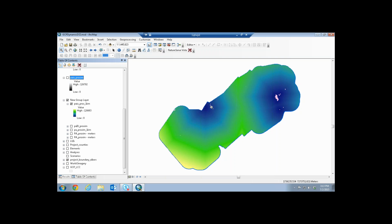We're considering adding an index. It was something that just came up recently, and if we have the time to add it, we will. It would be more of an index that incorporates the concept of an area that might be near multiple protected areas. The closer it was to multiple protected areas, the higher the index value would be. But that hasn't been implemented, and we'll probably talk to the testers of the tool and see how things are working and get their input on the utility of that index.